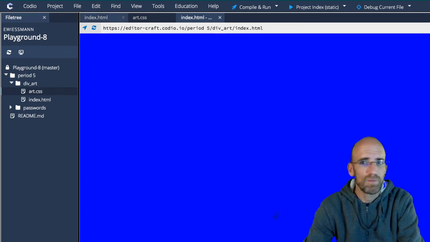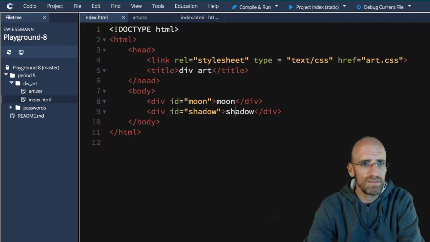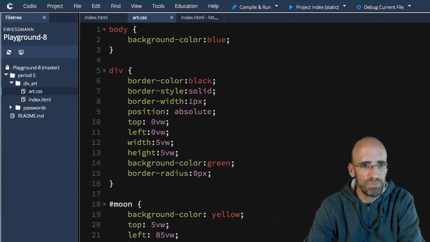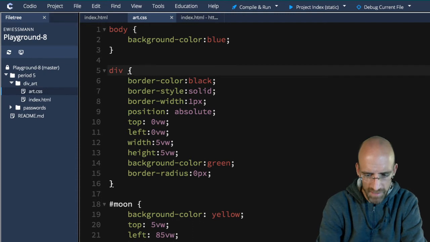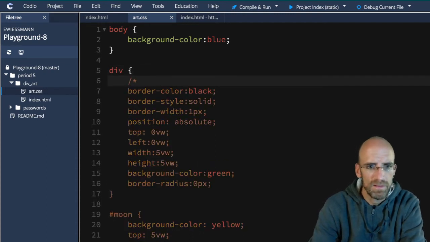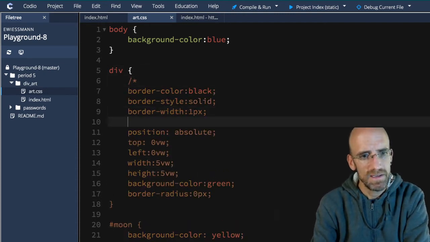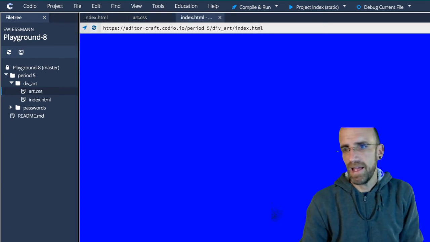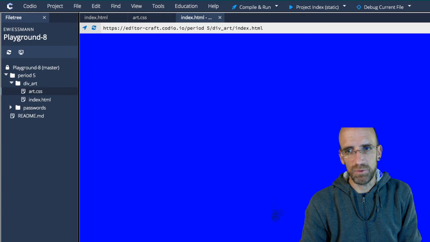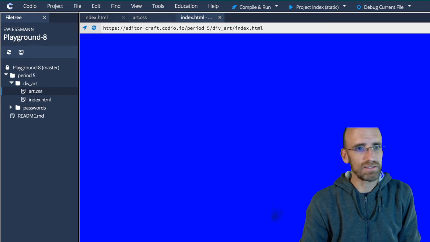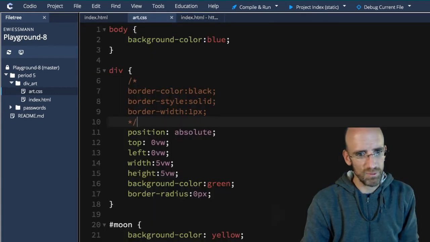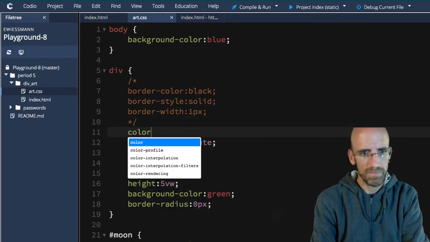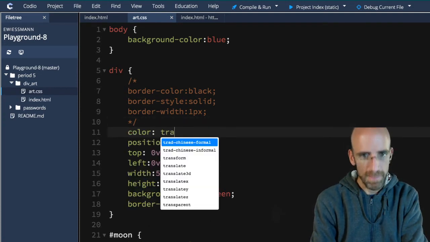And ultimately, we are going to come into our art.css, and you're going to see these borders all over the place. I'm going to comment them out. It's the top 3 things, just so I can see what it would look like without borders. And now I can see that moon. Now, the text I can also, and I'm showing you what you can do, say color is transparent.